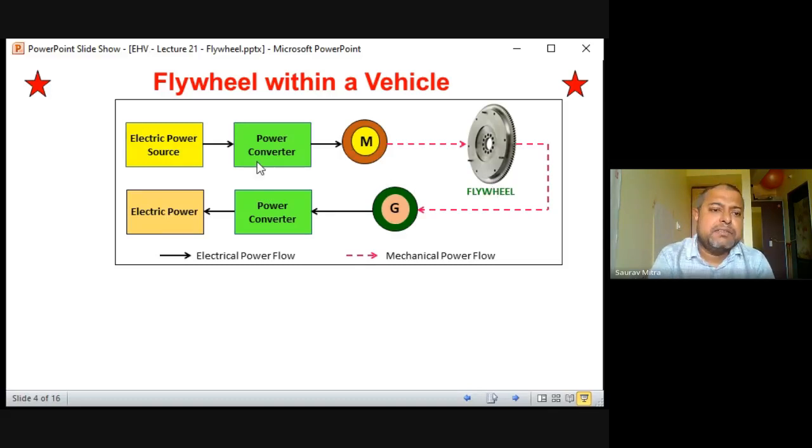Whenever it is storing energy, then even if the power source is cut, the flywheel rotates so much that it can run the generator, and that can produce energy and give the energy back to the source. So there are two main things, energy storage and power transformation. These are the two things mainly done in the case of a flywheel.